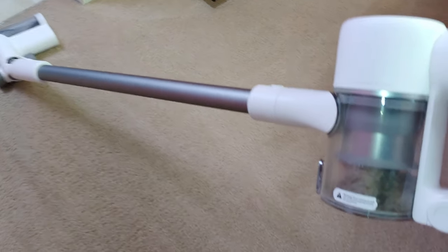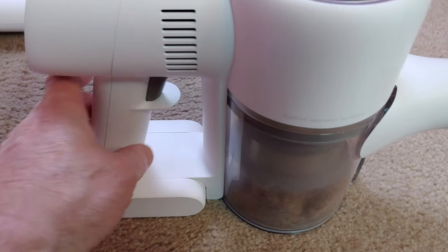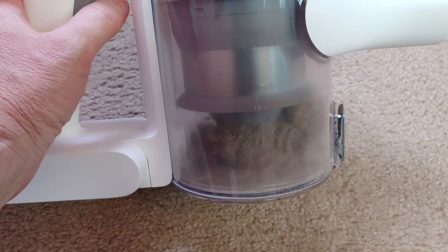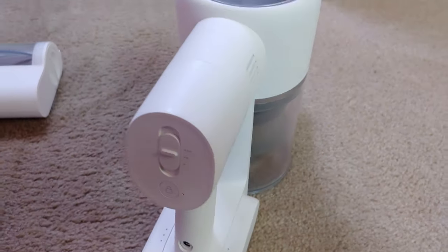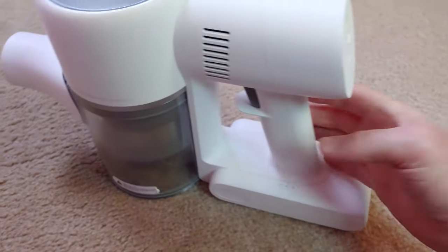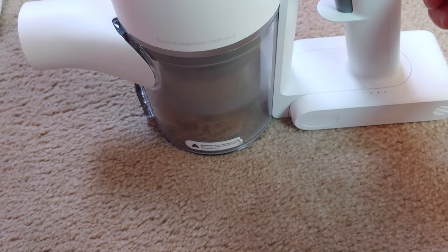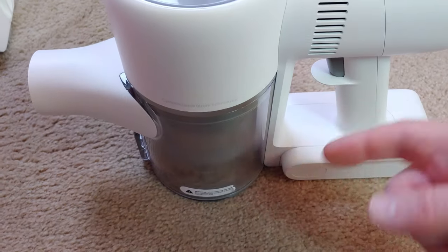Okay, so we've now finished, and that's what's in there. Let me get you a better view here. So I noticed that with this amount of dirt in the bin, on medium, it doesn't really spin that well anymore. Yeah, it's just kind of stuck in there. So I wonder, if I put it on high, will it move now? Okay, so in some cases, with that amount of dirt, running on medium is not enough power for the cyclones to actually work.